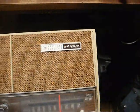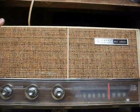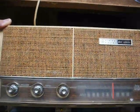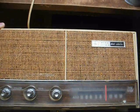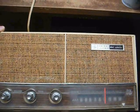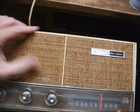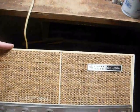Now, '66 was a transition year. That's when things were really starting to heavily shift to solid state, and you don't see too many tube radios that late in the game that are AM only and have a tuned RF stage. I know GE used this same cabinet with 3 different versions, the 5-tube version, the 6-tube long-range version, and a solid-state version. And there was also a clock version of this radio that had the clock in the center and the speakers on each side of the clock.